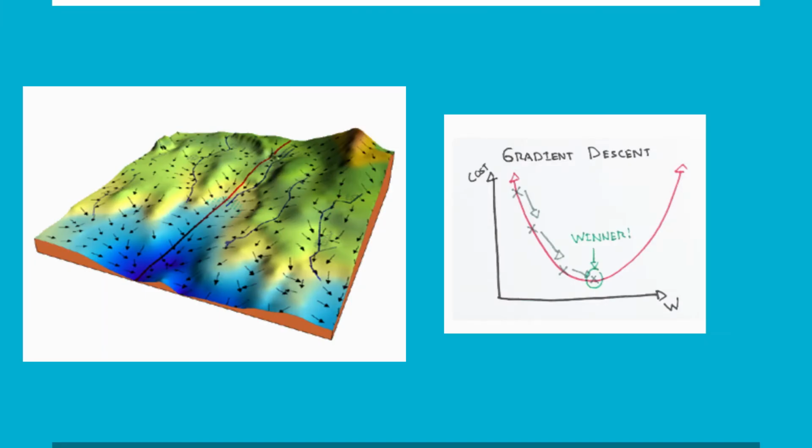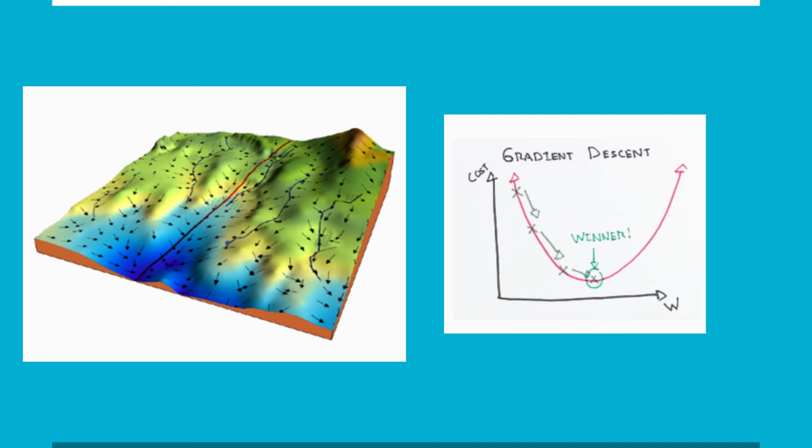Consider the three-dimensional graph below in the context of a cost function. Our goal is to move from the top of the mountain in the top right corner, which we can also call the highest cost, to the dark blue in the bottom left, which we can call the low cost. The arrow represents the direction of the steepest descent from any given point, the direction that decreases the cost function as quickly as possible.